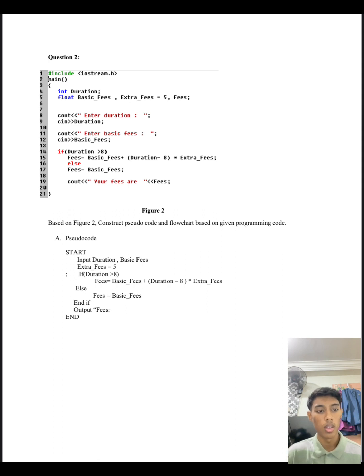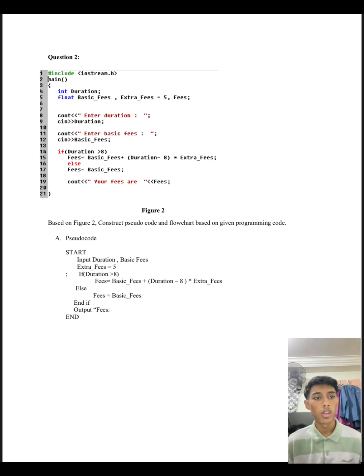Based on the pseudocode that I have made, the first line must start with start, and the second line is input duration, comma, basic_fees. The third line is extra_fees equal to 5.